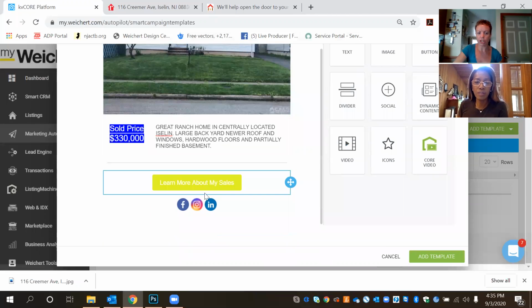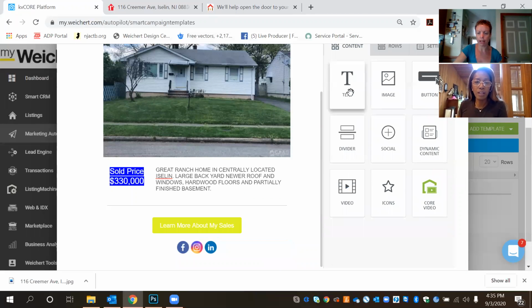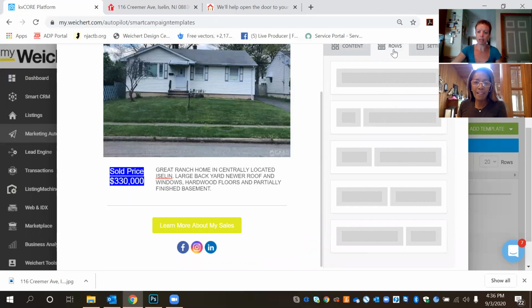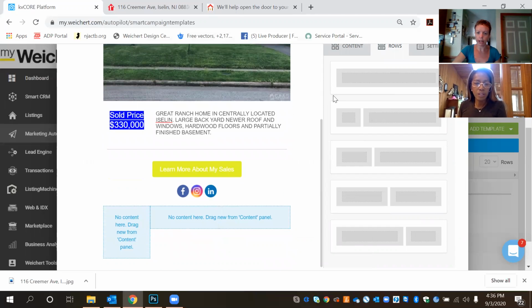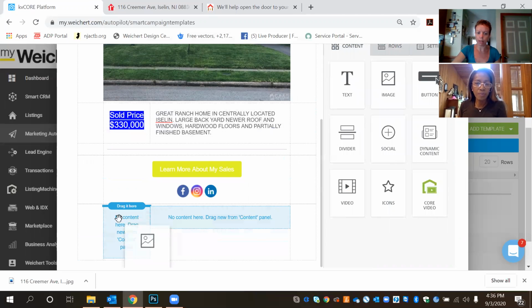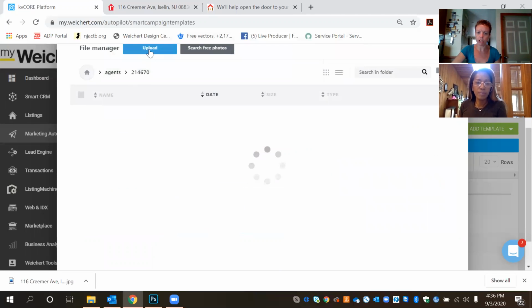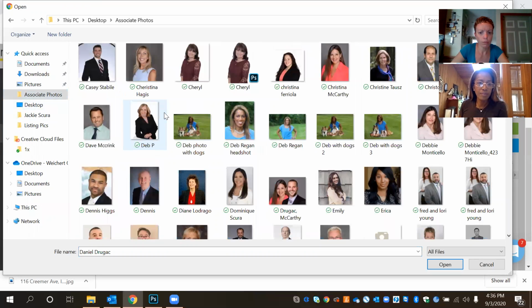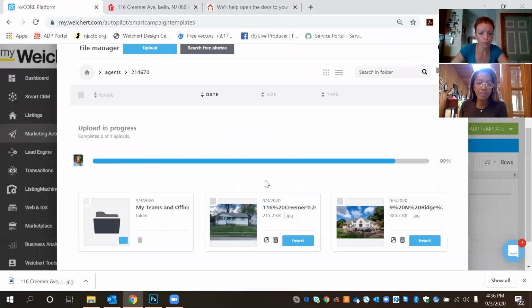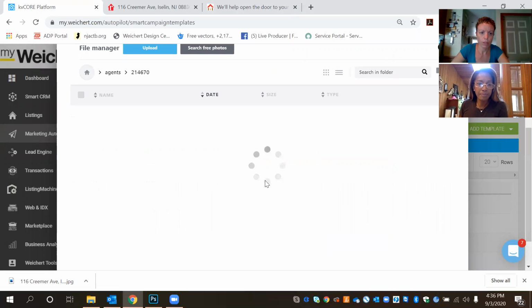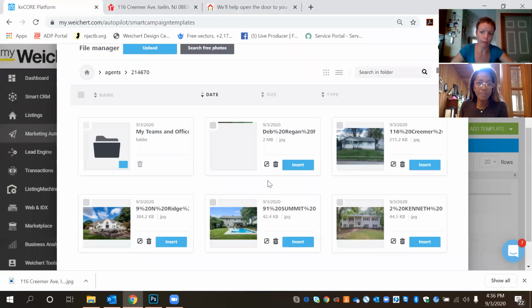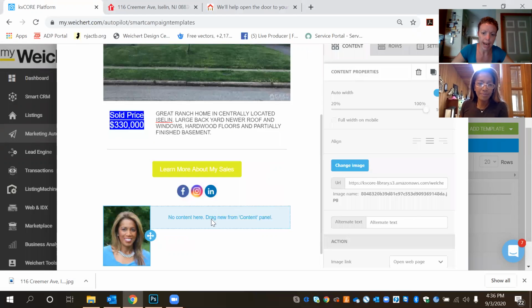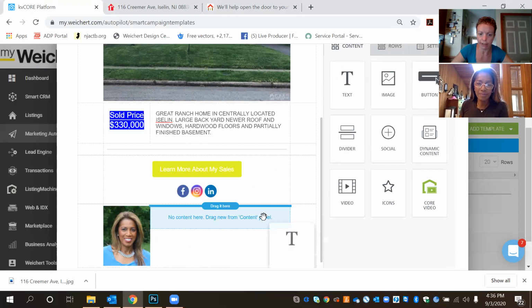So you can add your signature. You can just do like a side by side. So you can do one of these guys, add in your photo here. So we would do image on one side. I'm going to go grab your image. Okay. So it's the same way I did the photo before. I just went to my images. And there's that. Then you can do text next to it with your contact info.